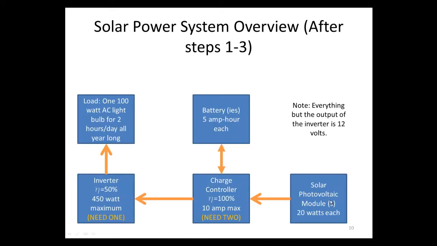Okay, so let's review a little bit what we've done so far. We found that we need one inverter and two charge controllers. We also found that going to the load is 100 watts when it's on, and so that's the power when the load is on, and the energy needed is 0.2 kilowatt hours per day. We also found that when the light bulb's on, the inverter is drawing 200 watts from the charge controller, and the energy it uses coming from the charge controller is 0.4 kilowatt hours per day. So what that means is we need to supply, either from the battery or from the solar module, that 0.4 kilowatt hours per day. That's what we're going to talk about next, how we can do that.